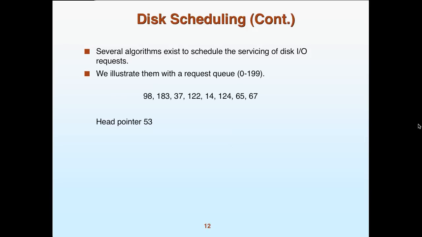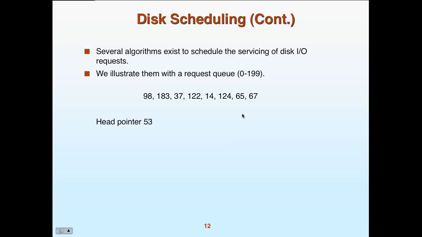We're going to illustrate them with the request queue. What are these request queues? They're numbers. These are areas on the disk. Let's say this is a file, and the file is not stored contiguously. If the file was stored contiguously on the disk, which is why a defrag helps you a little bit, then it doesn't take as long to get it, because we find the starting position of the file. Let's say the file started at number 98, the starting position of this particular file we're trying to get from the disk. This would be 99, 100, and we wouldn't have to calculate. We just have to know the length, and we can just go.